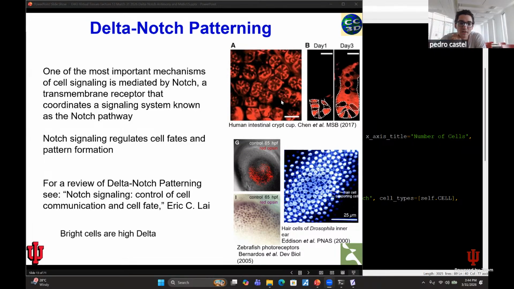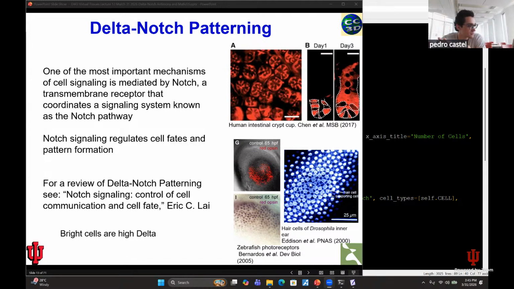One interesting thing, which is what we're going to focus on, is this type of patterning where you have one central cell surrounded by cells of another phenotype. This is the inner ear of Drosophila, and I think this also happens in the human ear, where you have a hair cell as the central cell, and the neighboring cells are supporter cells.